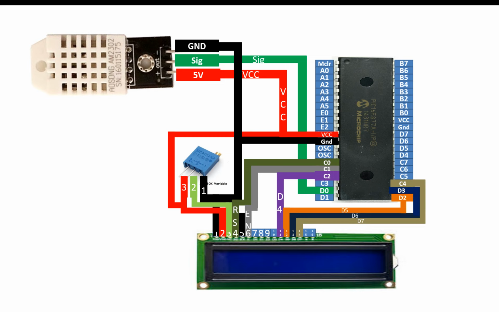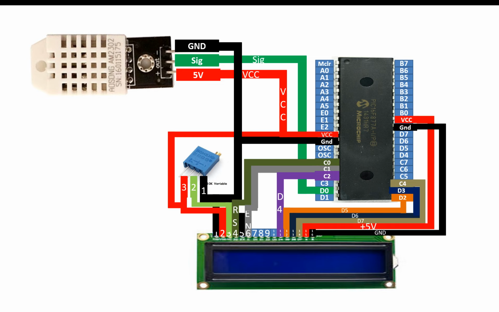Now guys, pin number 15 and 16 of the LCD are for the backlight. If your LCD has a backlight, only then you will connect these two pins, else you will not connect these two pins at all. My LCD does have a backlight, so pin number 15 is the VCC, 5 volt for the backlight, and 16 is the ground. Now these 4 pins 7, 8, 9, 10 are for the 8-bit mode, while we are using this LCD in the 4-bit mode. In this way our connections are completed.